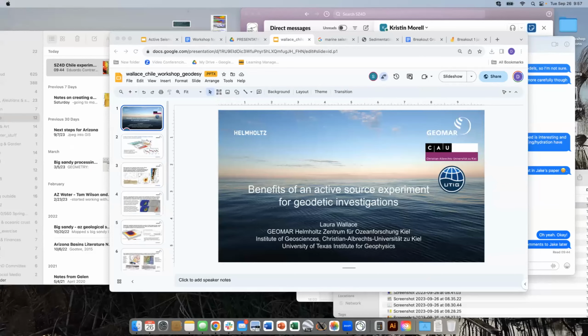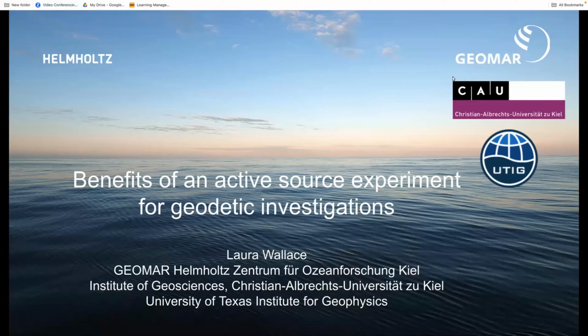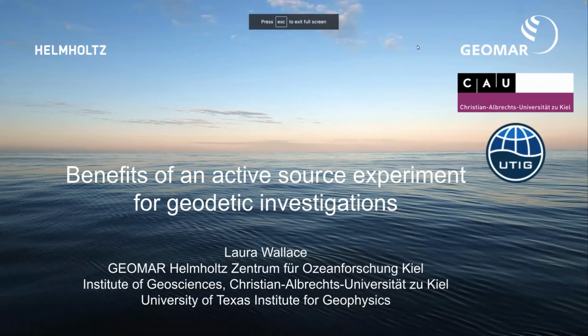And there's a fair bit of overlap. I guess Damien wants to be a geodesist now. He talked a lot about geodesy, so you'll hear a few messages repeated in my talk. Okay, so I'm going to talk about, at least from my experience at other margins and other studies, what other studies have shown in terms of a lot of the benefits that can come from an active source experiment in a place like Chile for geodetic investigations. Next slide, please.